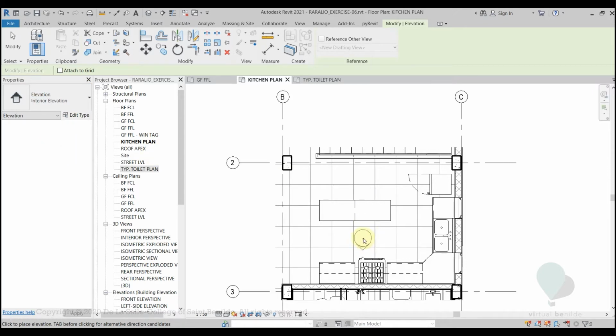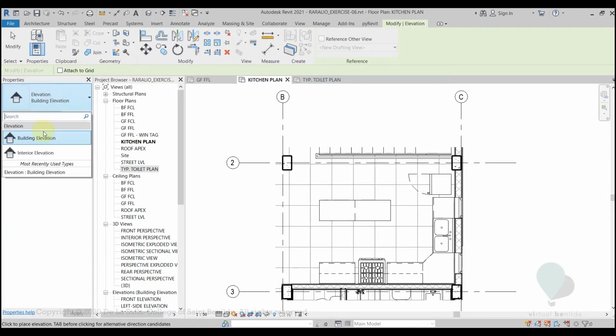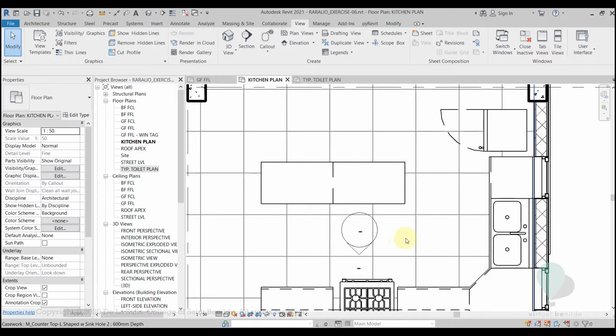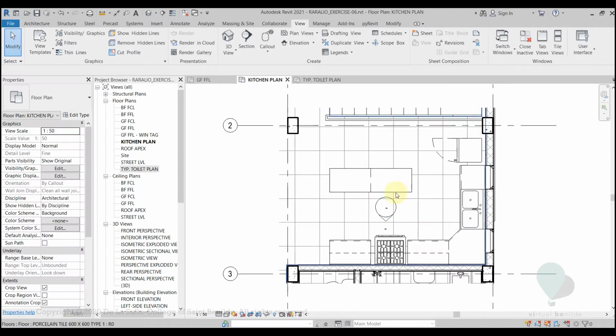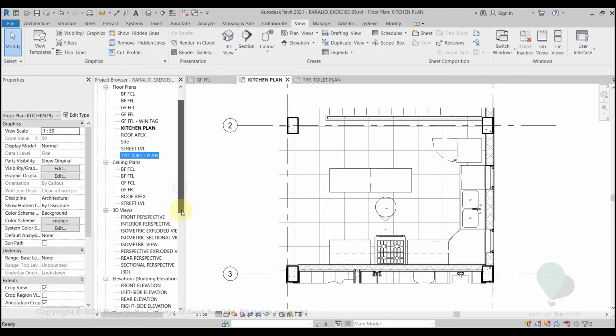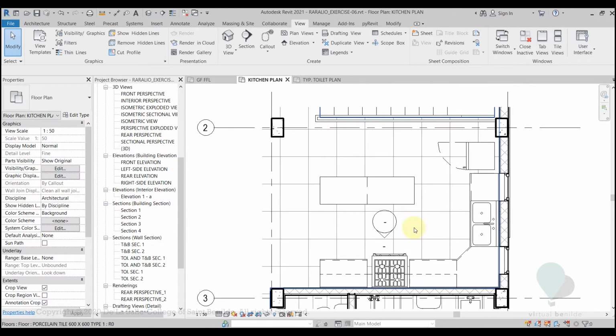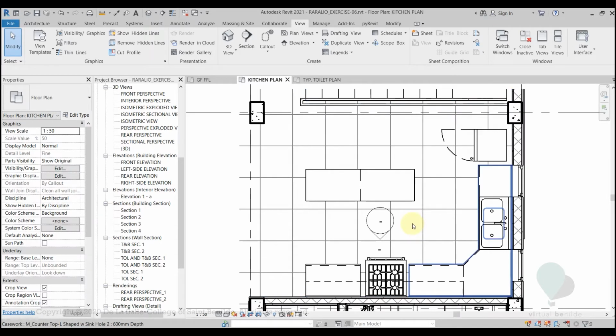This uses a smaller symbol. If you compare this to the building elevation, this one's bigger, has a bigger radius, and that changes back to interior elevation. If we click this, the arrows are not shaded on this symbol, and you will get a new group which is called elevations, interior elevation. Okay, so for our kitchen, since we only have 3 sides to show, let's include this side.